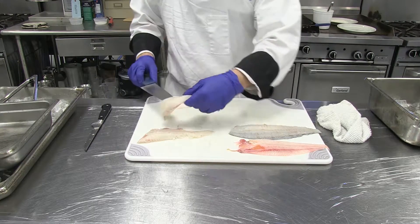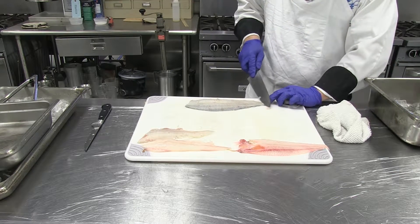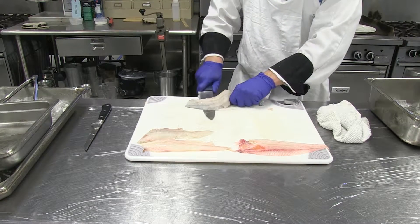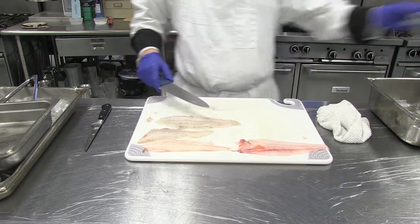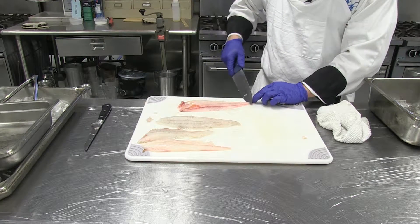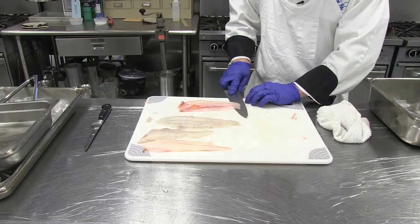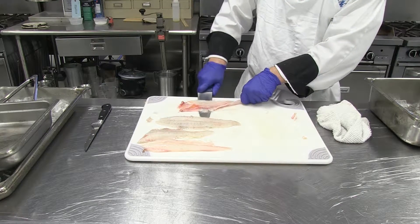Let me show you the same result with a chef's knife or a utility knife. The skin is right here - get right underneath. Pull the skin towards you, and at the same time push your knife forward. If you happen to mess up the skin, no problem - cut a little bit and get right back in there. My favorite knife is the boning knife, but I just want to show you it can be done with almost any knife - not with a paring knife. I can see already some of my students thinking about the paring knife.